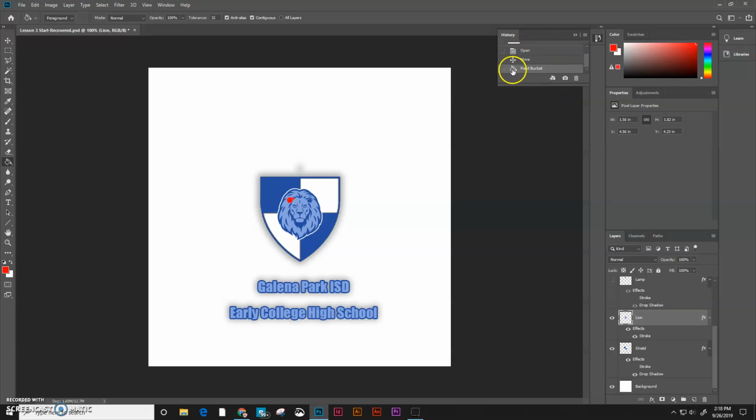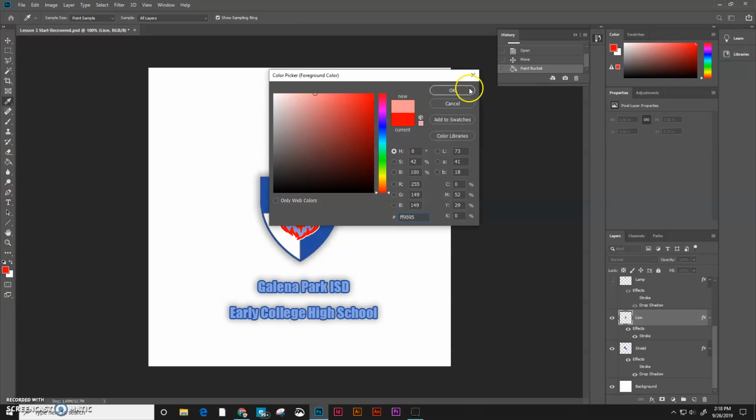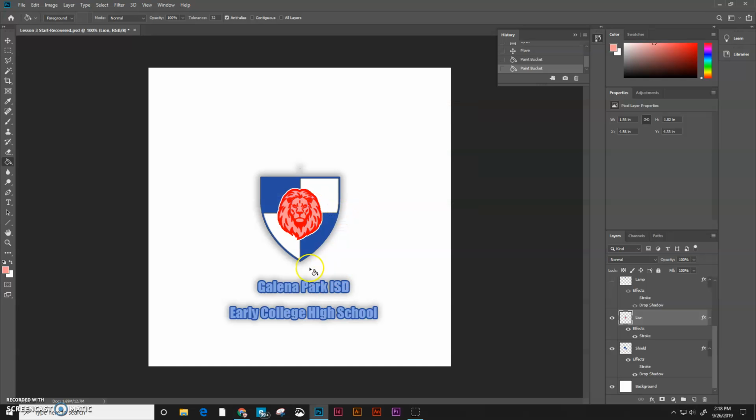So I can undo this paint bucket that I just did by simply clicking on the previous entry in the list, right, and now I can make sure this is not contiguous, and there we go. So I can paint him that color, and I can paint the rest of a different color like that. Okay, and then I can even bring in a new object or something.